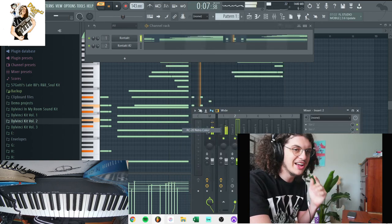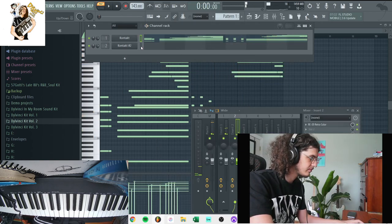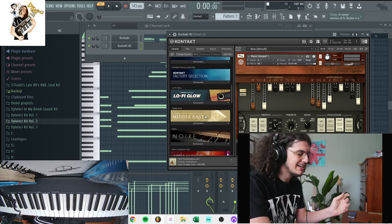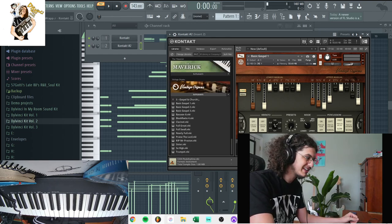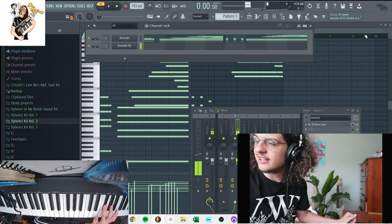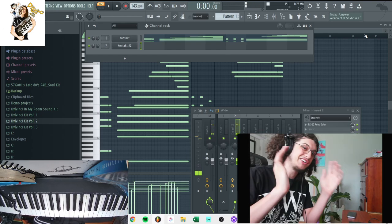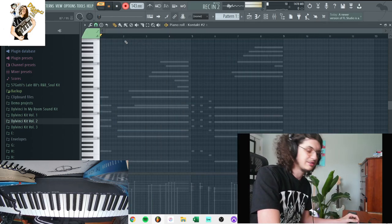Okay, the next sound I have here is an organ. I'm using Contact again, and I'm gonna be using the vintage organ bank, and I'm just gonna be using basic gospel one. It's a really, really nice organ. I love this organ so much, but yeah, I'm about to play a nice little organ lead over this.